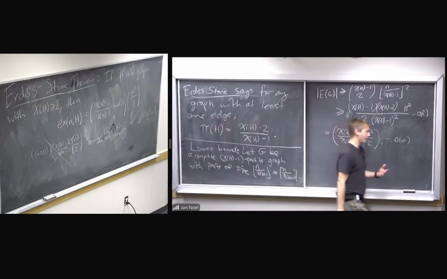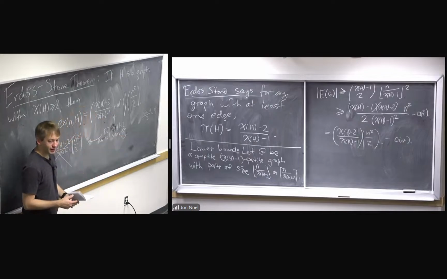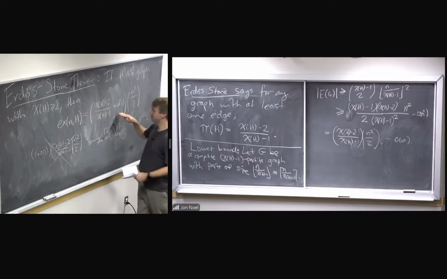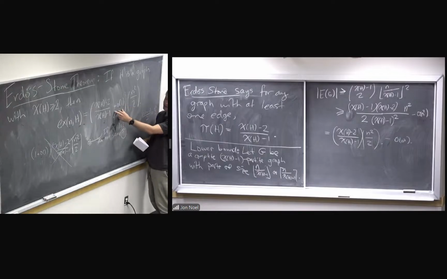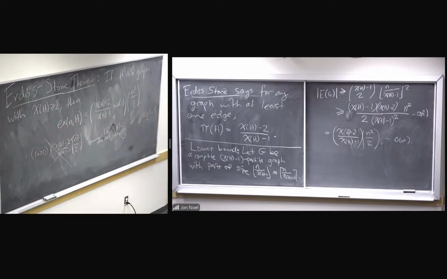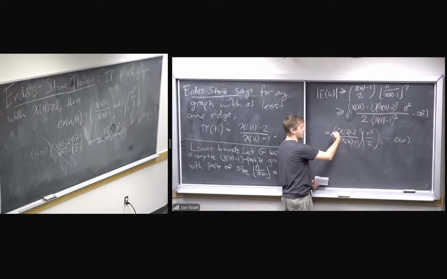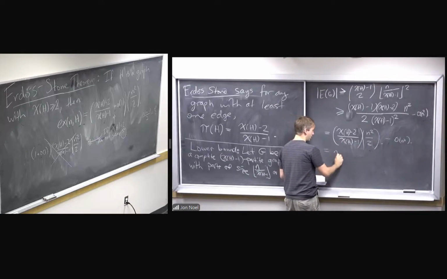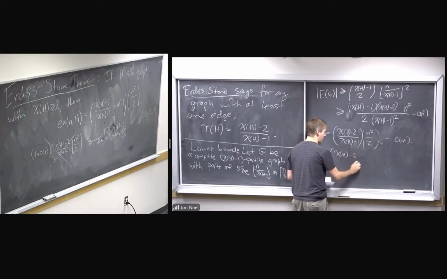Maybe I should make it clear that when I'm writing this kind of plus big O or little o of 1, what I mean is maybe this constant in front is slightly larger than this, but it could also be slightly smaller. A plus little o thing is the same as a minus little o thing in some sense. We just mean that if I divide this by n choose 2 and take a limit, it will converge to that number. That's what we mean by the little o thing. Actually, just to really drive this home, why don't I put the little o of 1 inside?